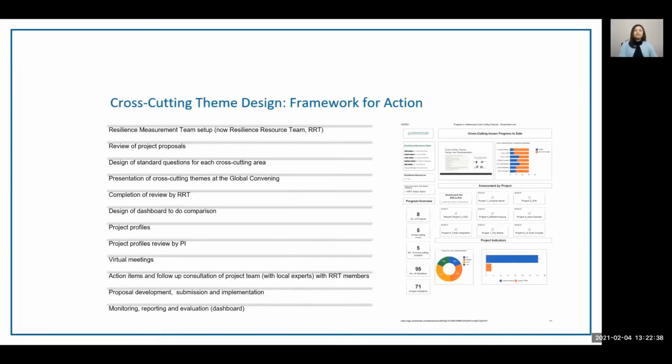Results serve as baseline information on cross-cutting themes for these projects and the capture of cross-cutting theme performance metrics and indicators. These assessments also inform outreach and education initiatives and follow-up consultations. Gap areas that were identified resulted in a design of call for concept notes and additional technical assistance and capacity grants from the lab's management entity.